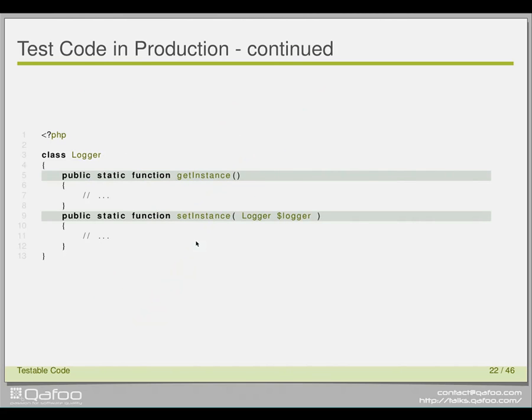Another incarnation of this issue, which is really common in projects which use singletons, and I can promise you there is a huge lot of projects out there which use lots of singletons, is used like that. You have this class logger, you have this getInstance method, which is called all over your code. So in order to put a mock or stub object into that singleton instance, you get this setInstance method, and you can put in a logger stub or something like that there.